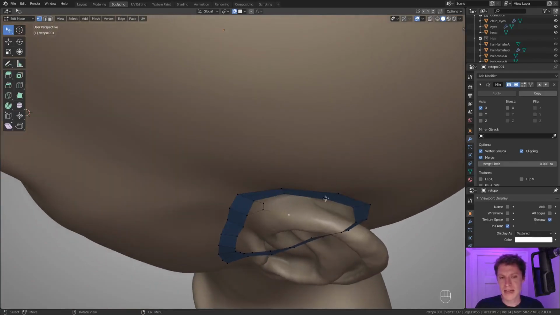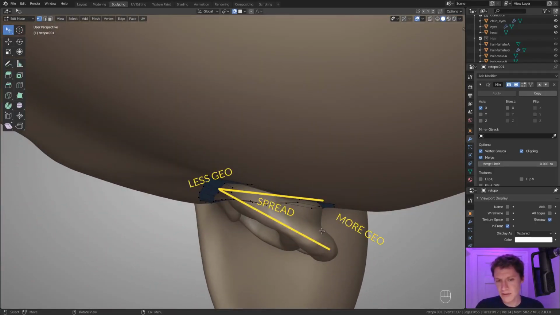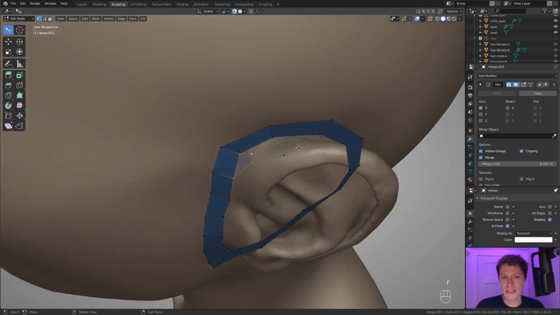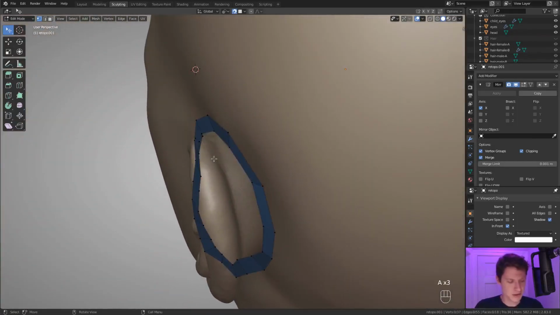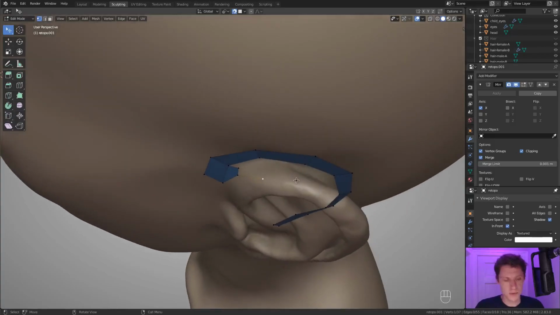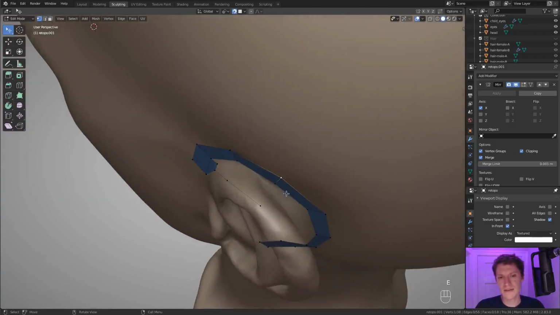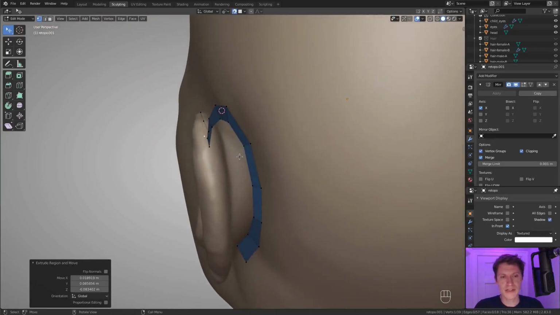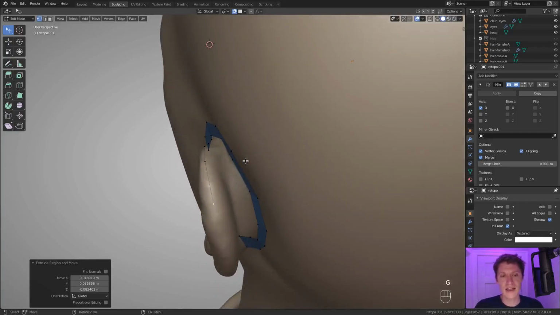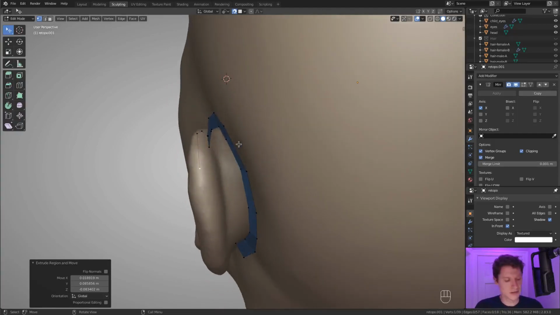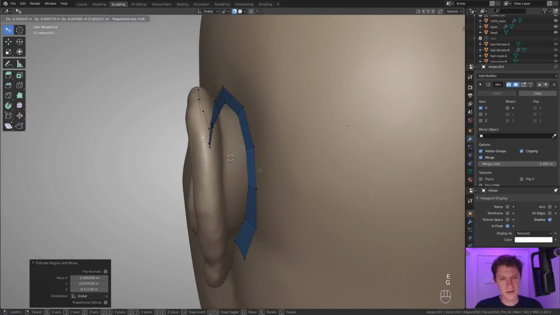All right, that's going to be important because the ear sort of spreads out from this point, and I need new edge loops to accomplish this shape in here. And so starting out with a diamond junction is going to be important. And then once I've started that diamond junction, I'll go ahead and hide these edges so they don't get in the way. Okay, so now I'm continuing to extrude according to these verts that we've already created. And aligning them, I want to do that from multiple angles because it's easy to think that's a good alignment this direction, but then when we rotate around, it's like, oh no, that's actually kind of angled. Just continue extruding down.